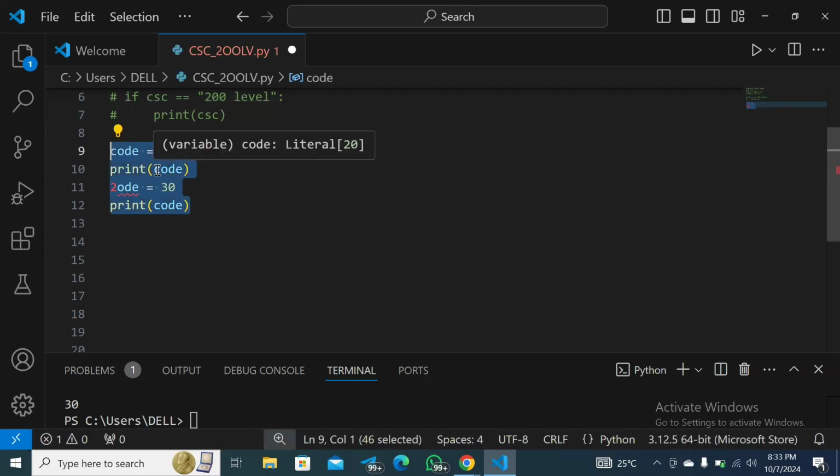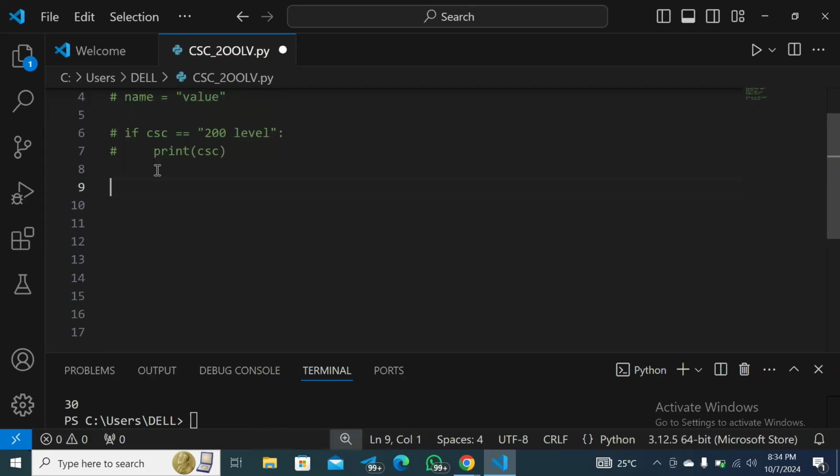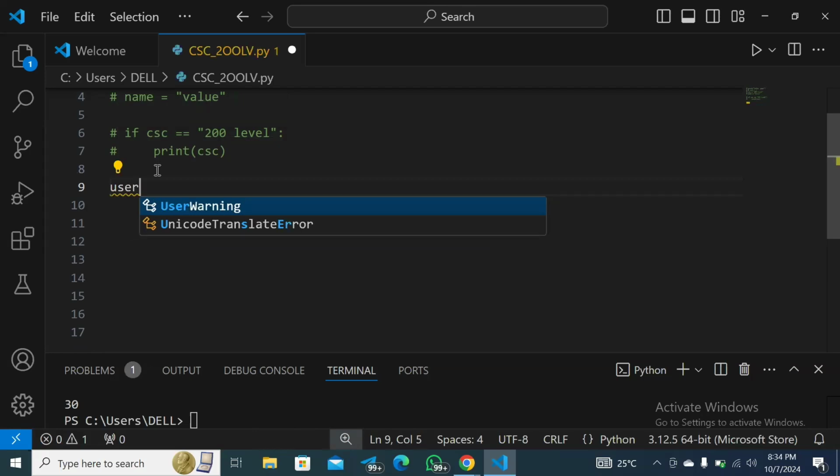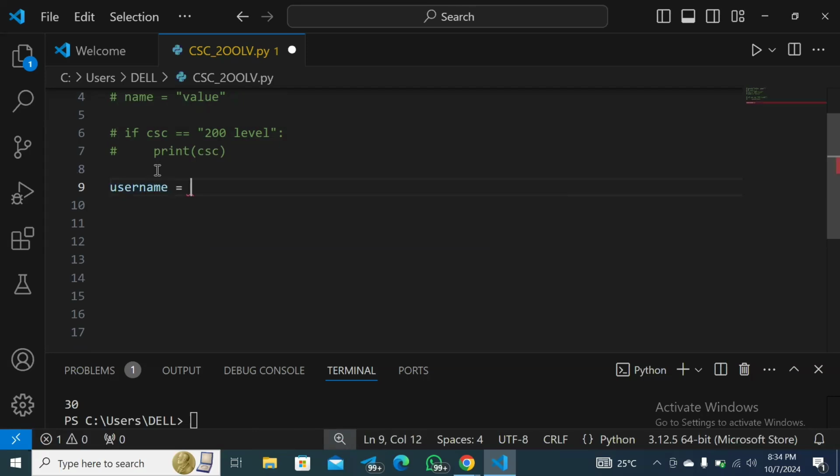And if you have multiple words to write as a variable name, for example, we want to write username and we want to separate the two, like username, this is correct. We can say username is CSC. We can decide to separate this like this if we want to, but we are having an error.